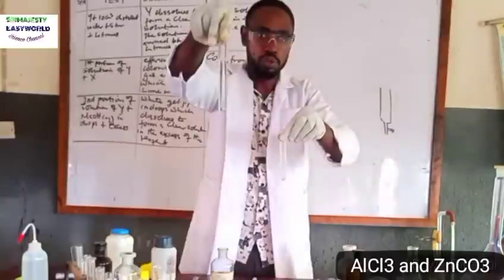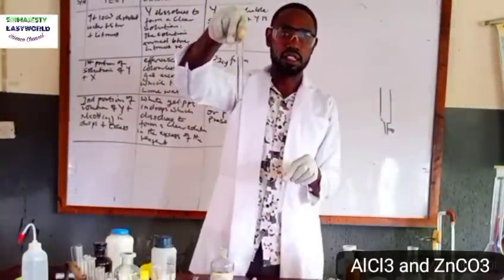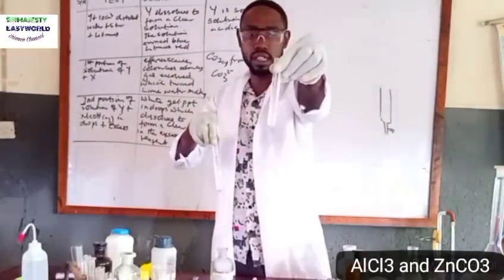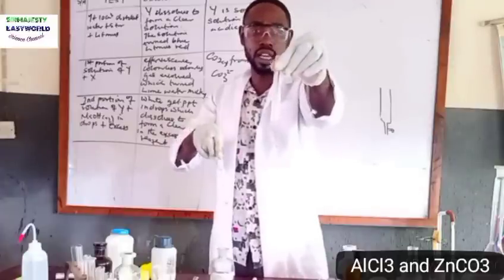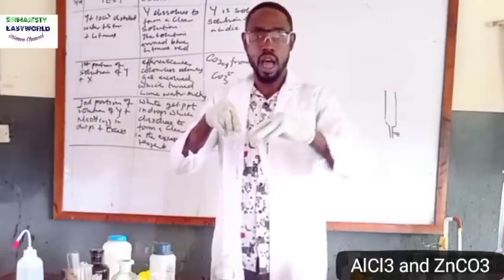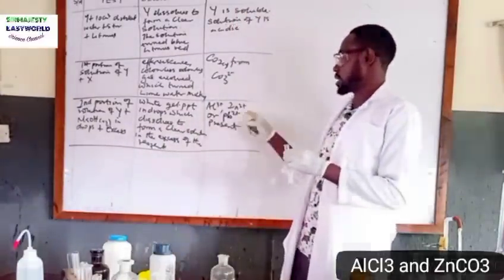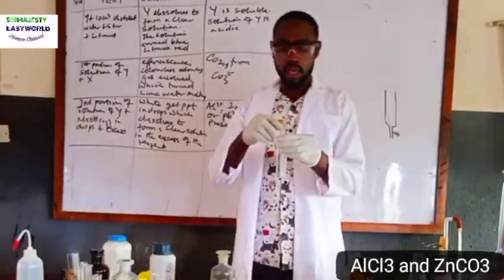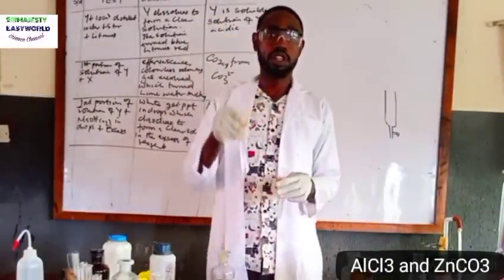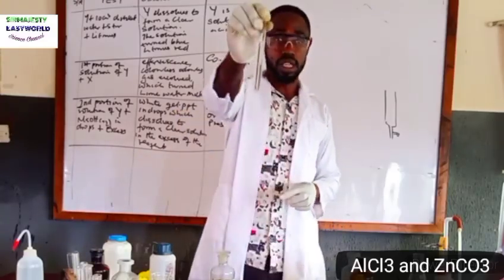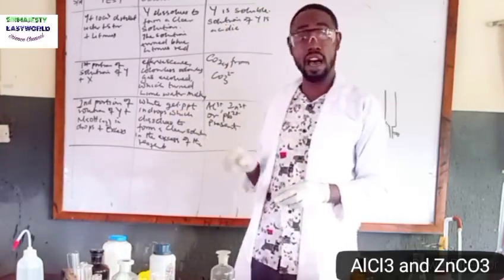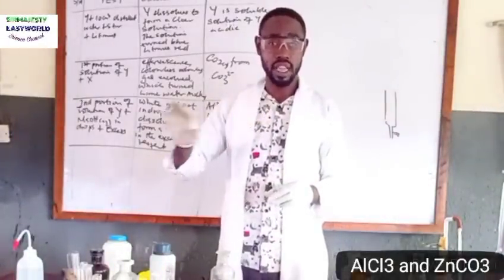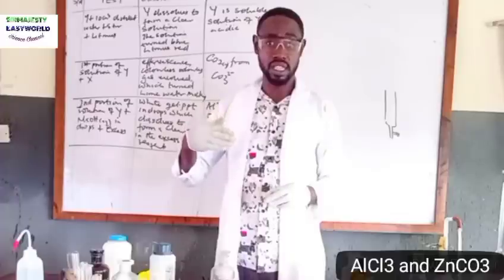This one dissolves, which means the sample we are analyzing is soluble in excess of sodium hydroxide, but insoluble in excess of aqueous ammonia. In that case, it means that among the three things we have suspected here, we are going to eliminate one. What does it show here? With sodium hydroxide, it dissolves. Aluminium, lead, or zinc will do the same thing. Why? Because these metals are amphoteric, meaning aluminium, lead, and zinc hydroxides are all amphoteric. They behave as a base and as an acid also.